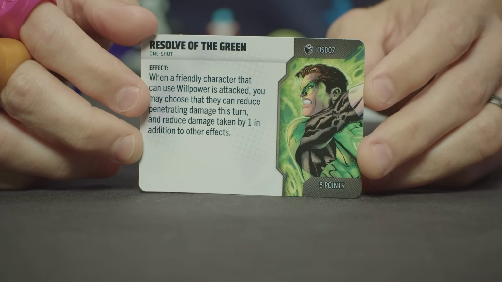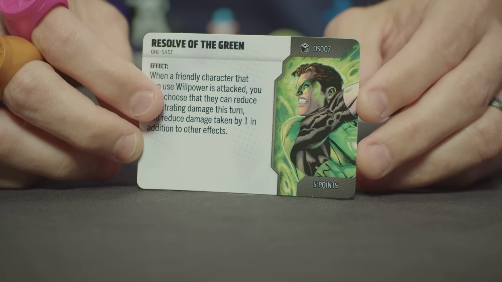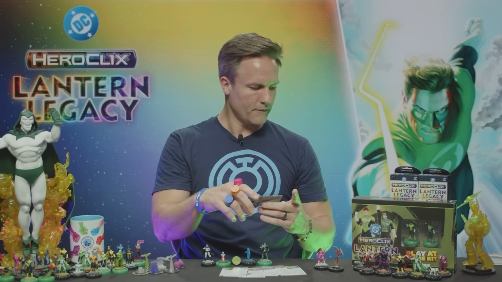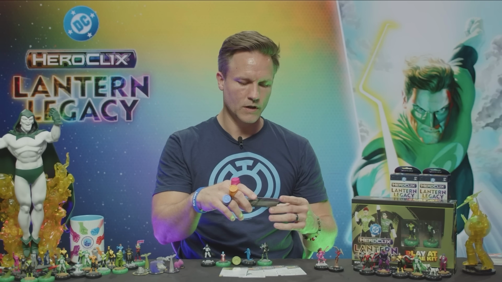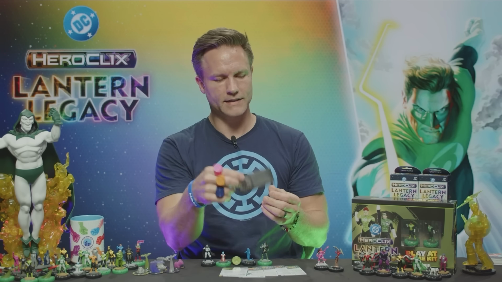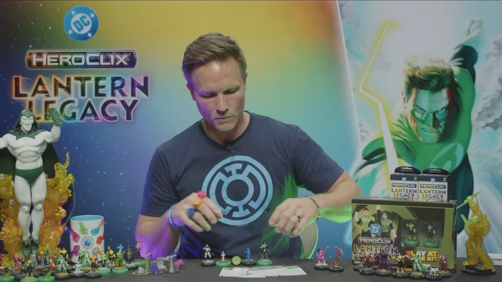Boom. Resolve of the Green. I'll read it to you if you're listening in your car and can't look at the screen. When a friendly character that can use willpower is attacked, you may choose that they can reduce penetrating damage this turn and reduce damage taken by 1 in addition to other effects. That's a one-shot for 5 points. Pretty solid if I do say so myself.